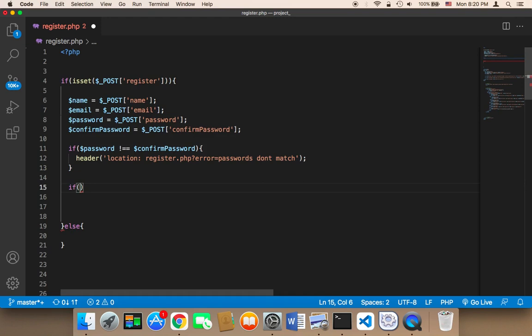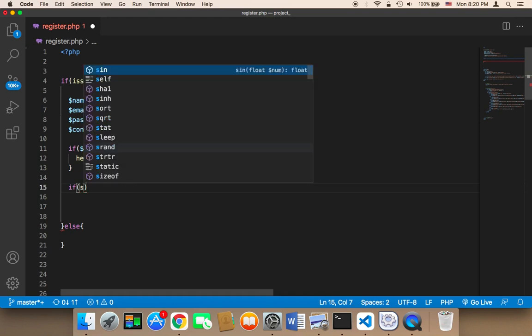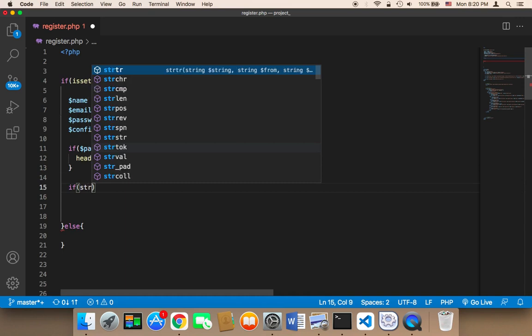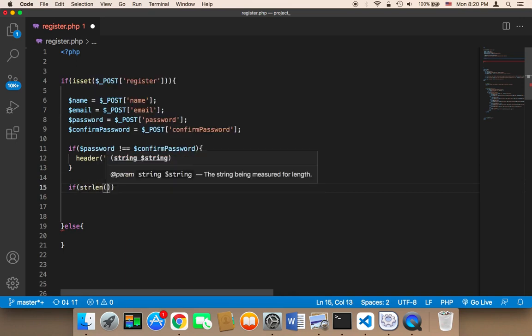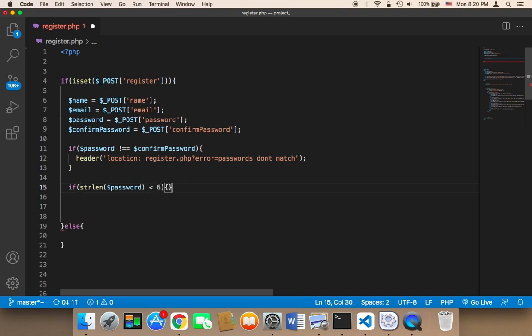So if the password, if str length, and then password is smaller than, let's say, 6 characters, then I'm going to tell the user you cannot use a password that's less than 6 characters.